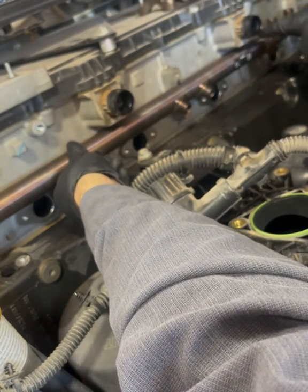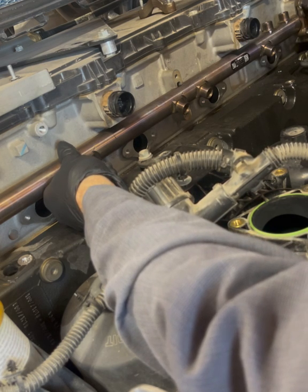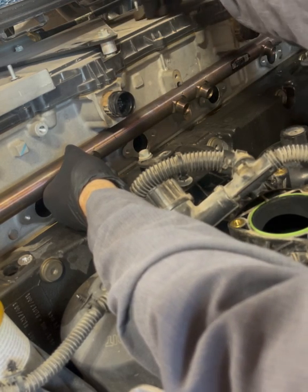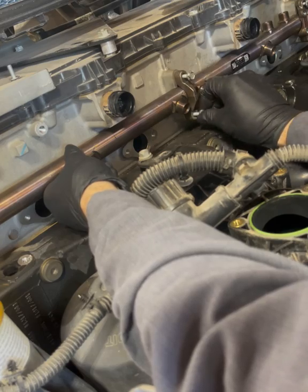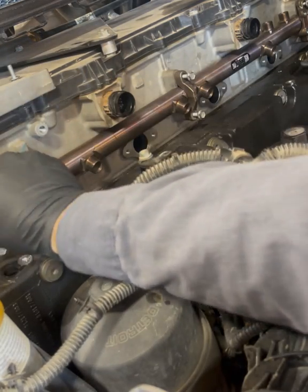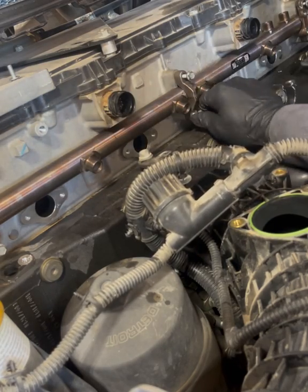Line it up into place — these guys are sticking straight up. Looking good. I'm going to get these bolts on and keep them loose so I can get all the fuel lines on. You can put the seals on first or put the rail on — it doesn't really matter. I like to just get this on and in the spot it needs to be. Make sure all those arrows are pointing up, otherwise you're wasting your time. I'm going to screw them down a little bit — not all the way — just so I can flex this thing and get all the lines on.